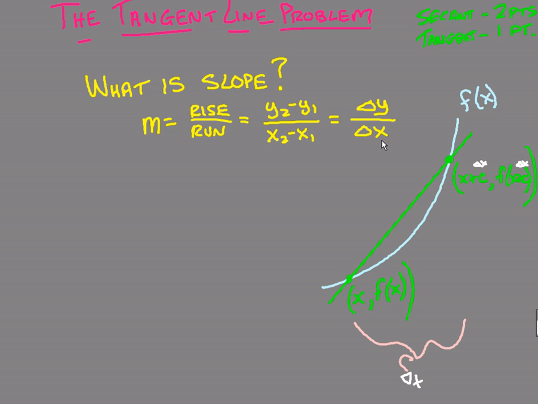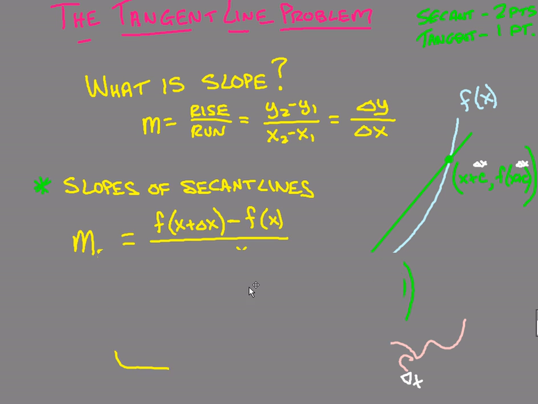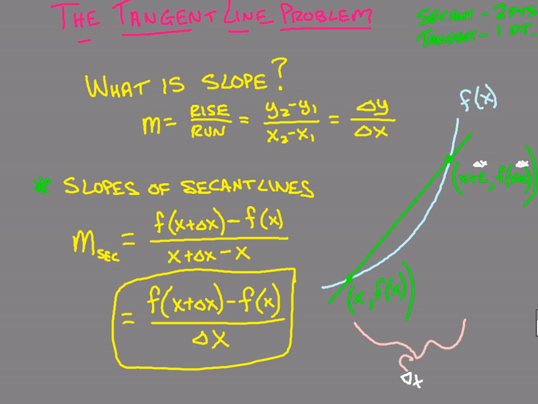Well, in terms of function notation, I can rewrite these points instead of y2 and y1, x2 and x1. I can put them in terms of functions, x comma f of x. And if I have this change in x, it could be called c or delta x, then I can change this point to be x plus delta x, and this to be the function of that x plus delta x. And when I do that, I have this very interesting formula for how to find the slope of a secant line. This would be y2, the function, minus y1 over x2 minus x1. And the x's cancel out and give you just a delta x on the bottom. That's how you find the slope of a secant line.